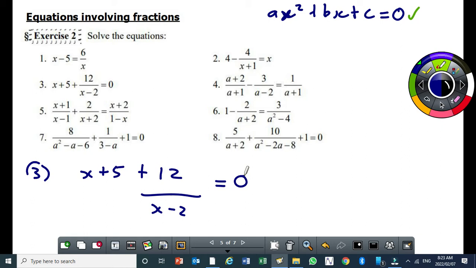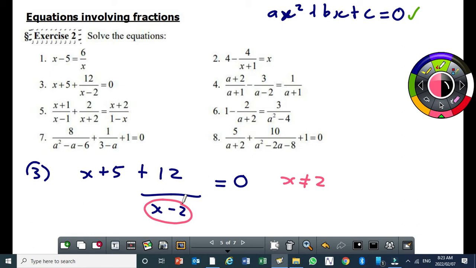So in order to solve for x, first thing, we need to have a restriction. Our restriction will be, we don't want x in the third term to be equal to what? To 2. Because if the denominator becomes equal to 0, then the whole equation becomes undefined. You won't be able to solve. So, first thing, we put a restriction here that x cannot be equal to positive 2. We are putting the restriction because of the denominator.